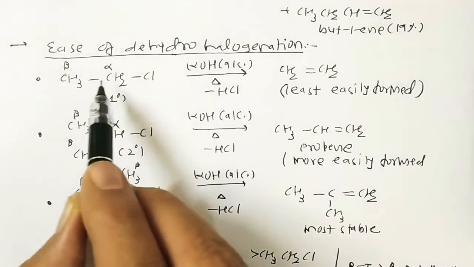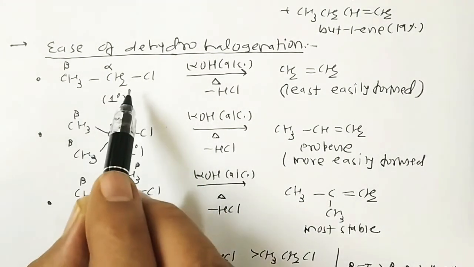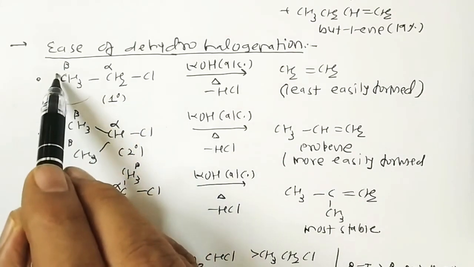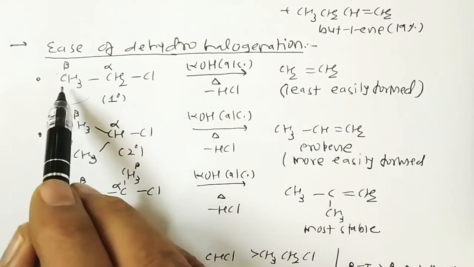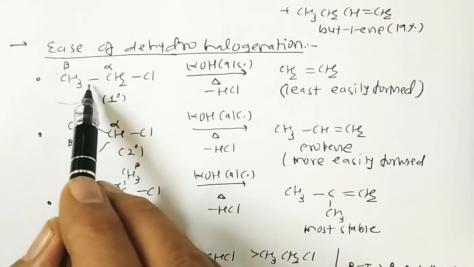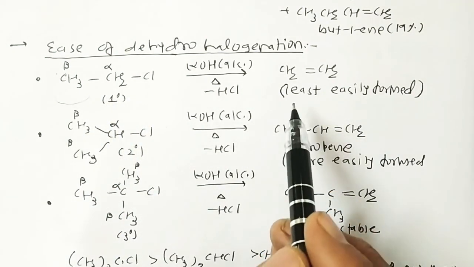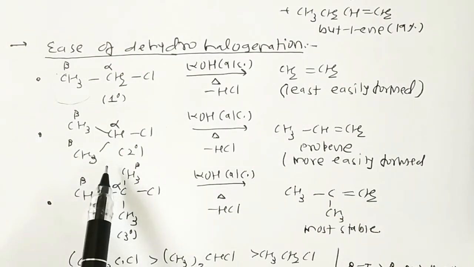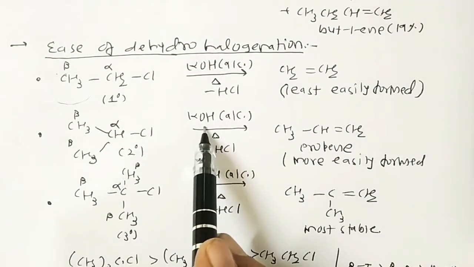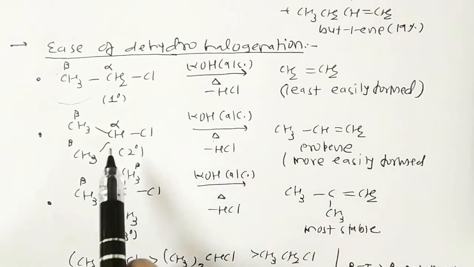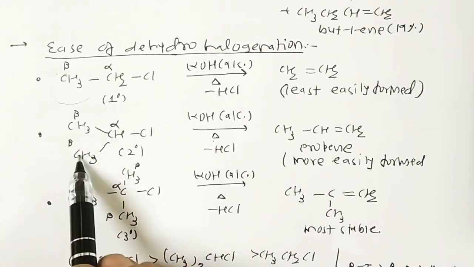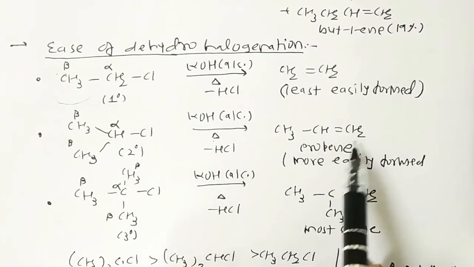For example, I have CH3CH2Cl. The name of this compound is chloroethane, and it is primary in nature. How many beta hydrogens? 3 beta hydrogens. So removal of chlorine and removal of hydrogen, there is an unsaturation between alpha and beta, which gives ethene, but this ethene is least easily formed. But in the case of 2-chloropropane, because it is secondary in nature, when it reacts with alcoholic KOH, some temperature is required. There is a removal of chlorine from alpha, and there are two positions, but both positions are identical in nature, so it gives only one product, CH3CH=CH2, propene.